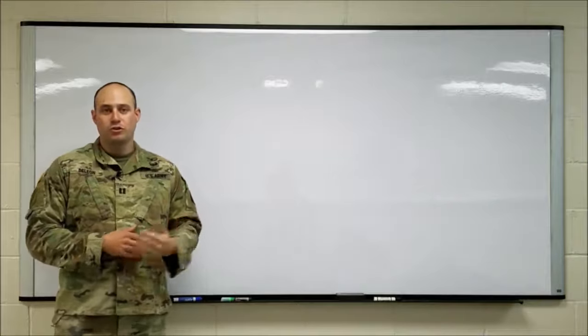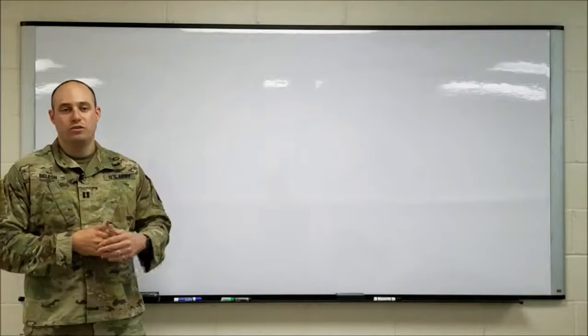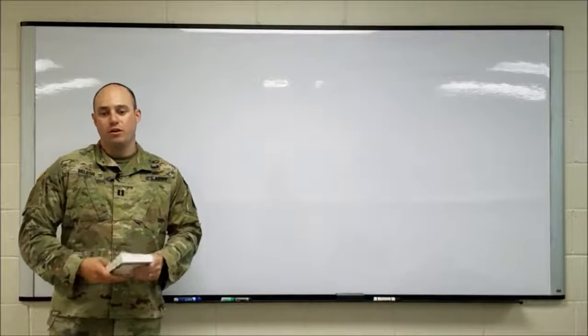And so our terminal learning objective for today is we want to demonstrate a doctrinally sound way to occupy the ORP both deliberately and hastily, and what those look like. References that we're going to be using today: ATP 3-21, Infantry Platoon and Squad, and of course the Ranger Handbook 2017, TC 3-21.76.